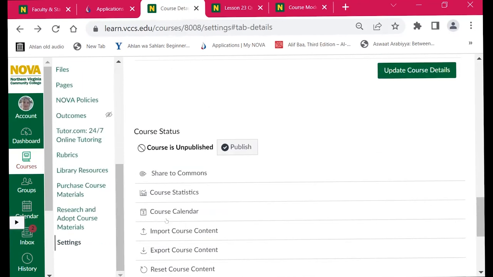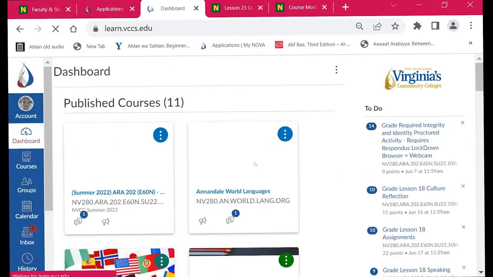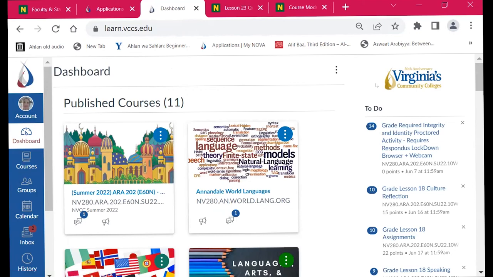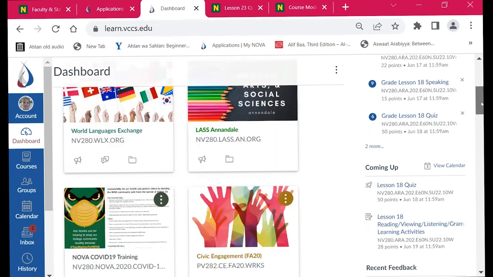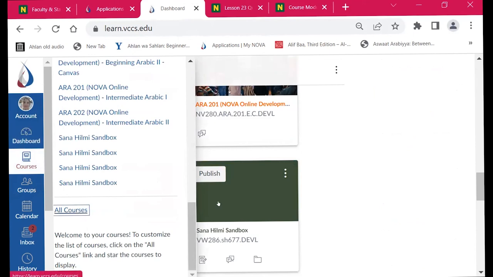Yeah, and also, like Sarah just showed you, you can do that portion by portion. Go to a certain module, click the three dots, and then copy to. Another way. I do want to say that Shaoyu's way is really easier, because if you also want to have the homepage, it would be really nice because you don't have to redo the whole thing. But if it's truly just one thing, then if you do the whole course, you'd have everything and then you might have to delete some stuff. That was another way. Let me see if I can find something that's not going to make a mess. Let's see, maybe fall semester.